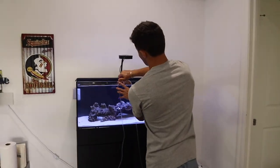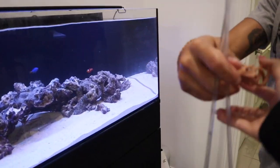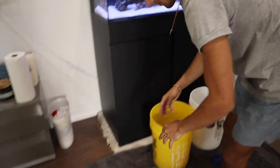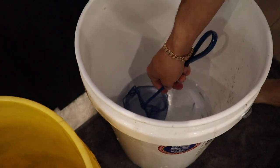It is now time to add our fish into their new aquarium. They've been acclimating for about 30 minutes now. Hopefully you guys enjoyed that little feeding we just did. It's pretty cool, honestly really epic for a quick little feeding. So what we're gonna do is do one at a time. We're gonna start off with the purple dottyback.